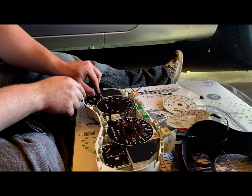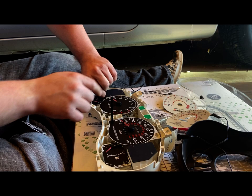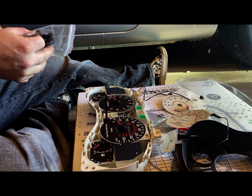There are people out there that take the needles off, take these gauge faces off, and then put the other ones on. I mean, you can do that. The problem I see with that mainly is trying to get the gauge needles back on accurately where they originally were. That, to me, presents quite a bit of a problem. Unless you know exactly where it was before you took it off, you're kind of guessing really hard at that point.